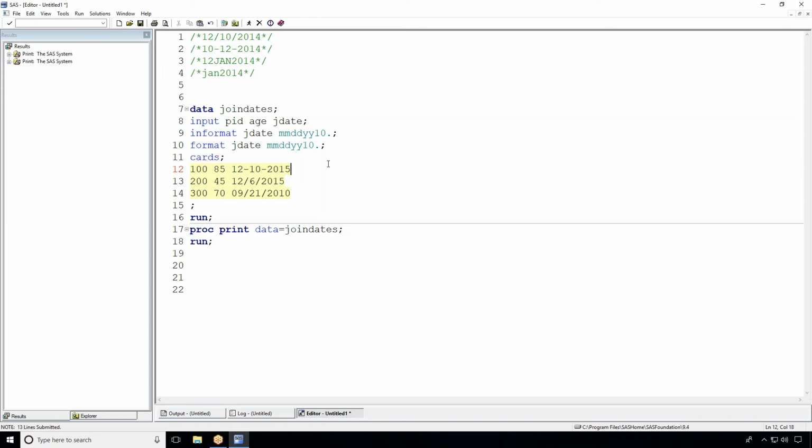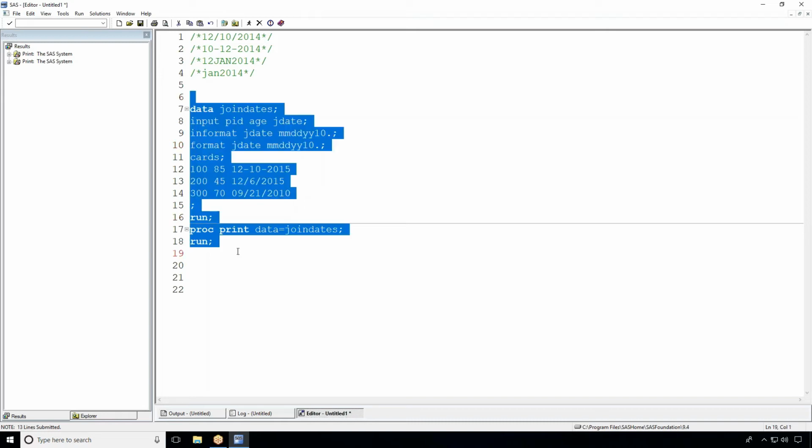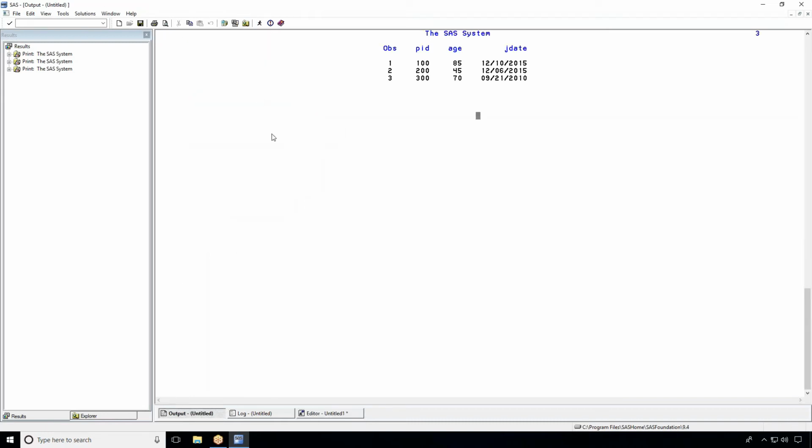The number of days it will show as a default. Format is the statement that will allow SAS to print that particular number as a proper date. So Informat is the statement used to convert non-standard dates into numbers. Format is the statement used to convert numeric numbers into a standard date format. So now you're clear and you are able to read the date values into the SAS environment.